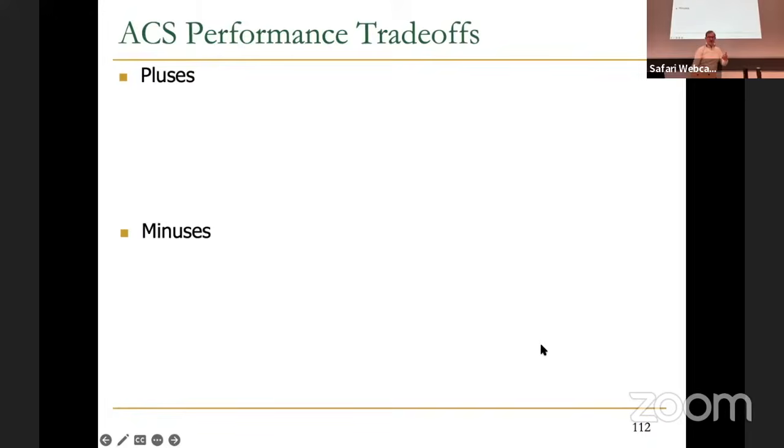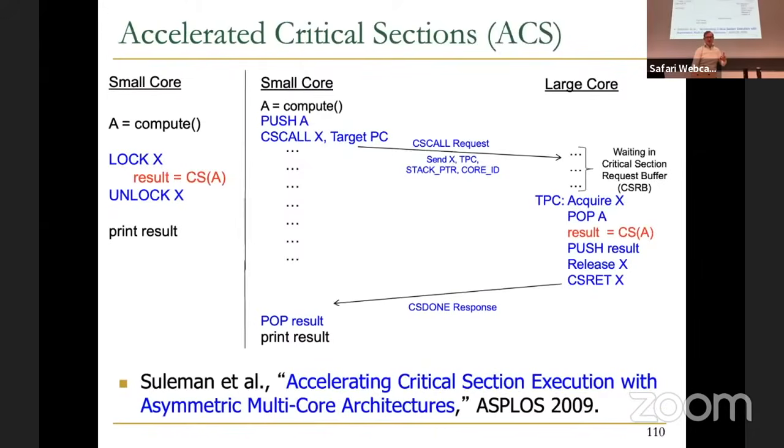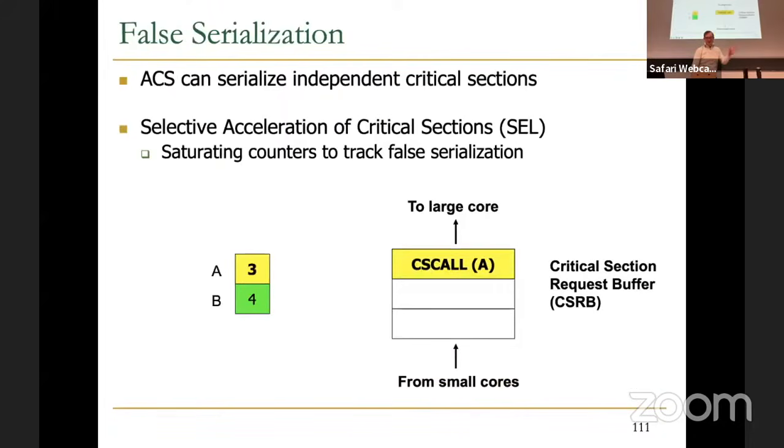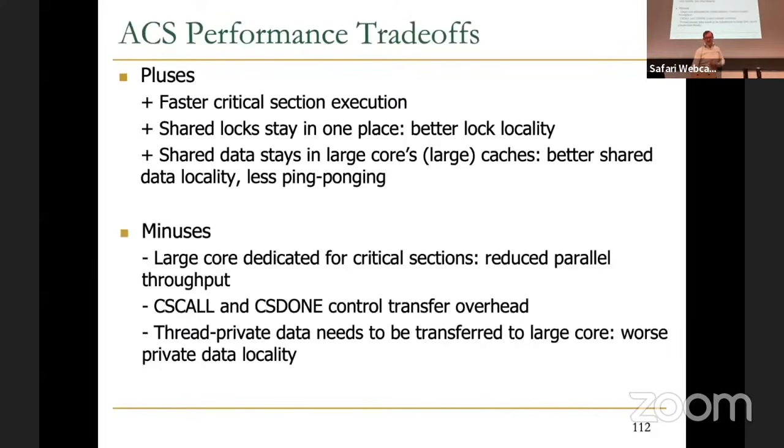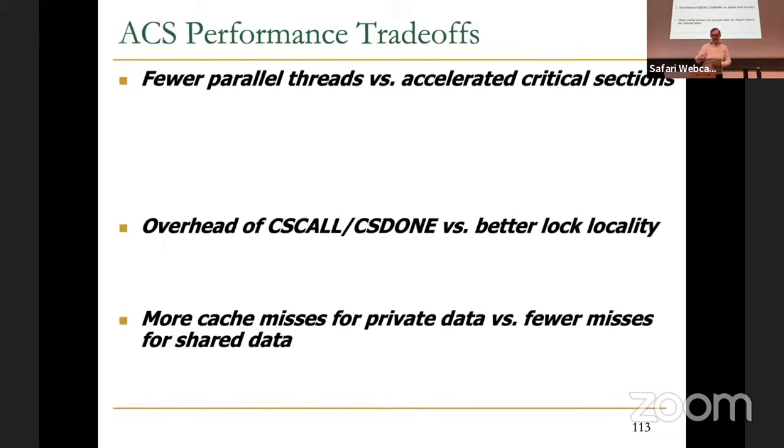And in this particular case, we did it through push and pop instructions, as you can see over here. There could be other ways. You could directly send data into registers, etc., but that complicates the communication paradigm. But essentially, now you're trading off shared data locality with private data locality. If you had executed the critical section in small cores, private data doesn't need to be transferred anywhere, but shared data now ping pongs. Now the question is, which one's worse? And the answer is it depends. So this is actually an interesting analysis I will show you now.